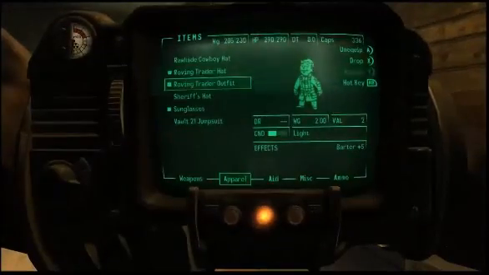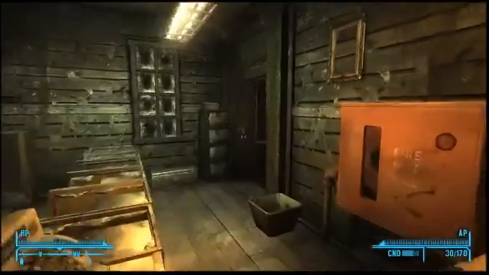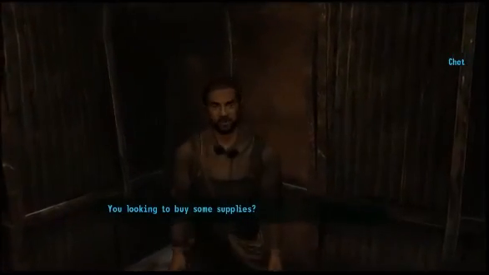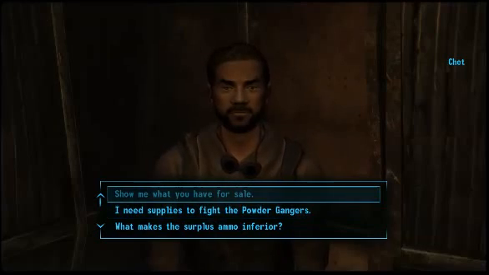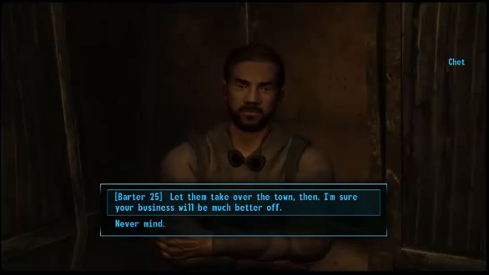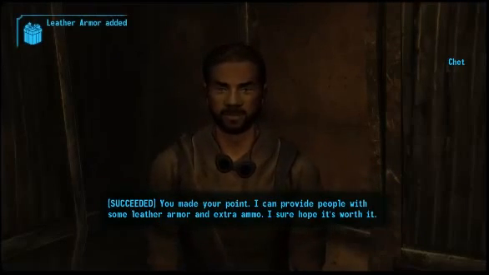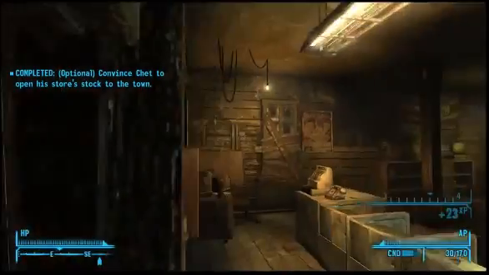Just a real quick check on what my barter is, because I forgot. Barter is 36. That should be enough to convince him. I think you only need a barter of 30. And because our barter is so high, we can wake him up out of a deep sleep and convince him to help us. Come to think of it, that might be why he helps us so willingly, because he's still half asleep. I need supplies to fight the powder gangers. Oh, it's only barter 25. Well, that's really easy. Well then, we'll barter with him, and he'll give us some leather armor and some ammunition.